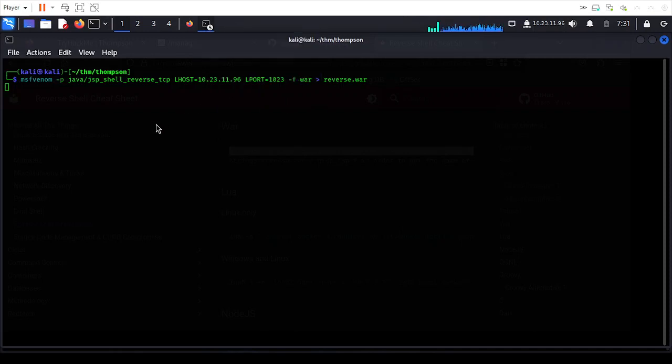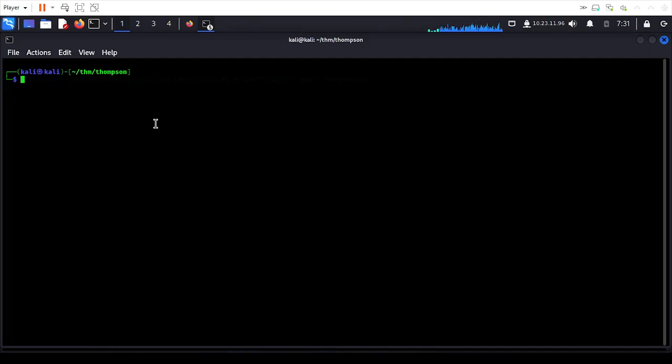In the meantime, let me set a netcat listener for grabbing our shell. I'll do L for listening, V for verbose, N for no domain resolution, then P to specify the port. We'll be listening at port 1023, which we set with our payload. So let me check if our payload has already been crafted. It seems to be taking time. Nonetheless, we'll just give it time. My machine seems to be really slow today. I might be running low on space or something of the sort, but I'll figure it out.